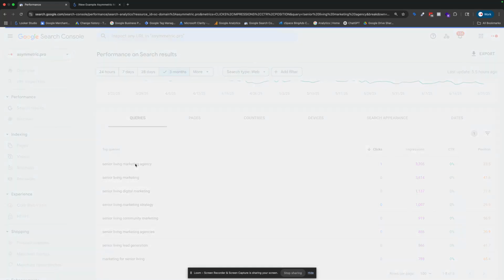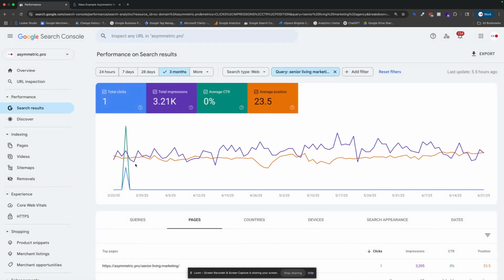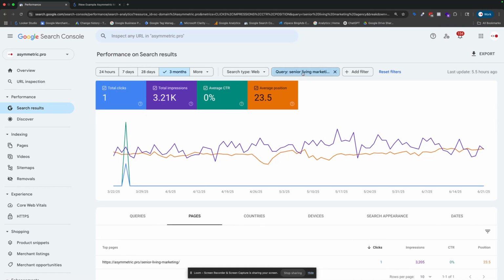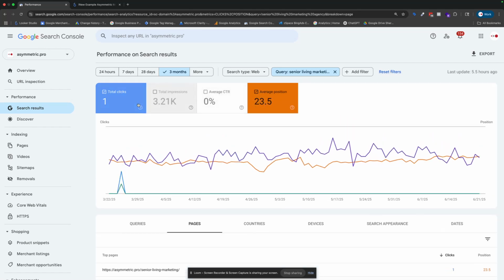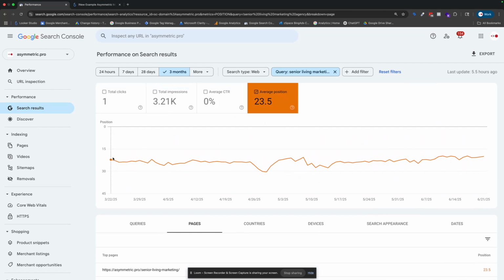And I can click this query, and it's sort of subtle at first, but up here I see that I am now filtered by the senior living query last 3 months, and I can jump over the pages and see our senior living marketing page is there, and we're climbing in the ranks basically, right? And I can even see it over time here, which is kind of cool. So if I just want to see my position, all right, well, we've been hanging out on page 2 and 3 and that we need to work on maybe building some links or optimizing that page further so we can get to page 1. So that's kind of the idea behind that, right?